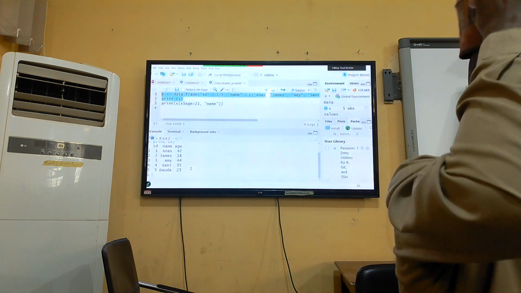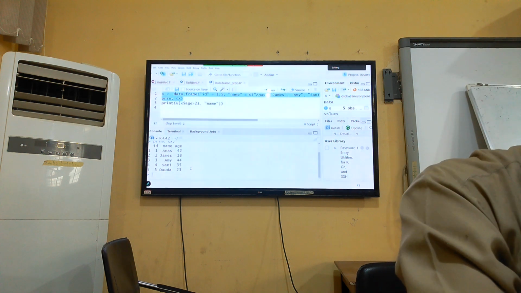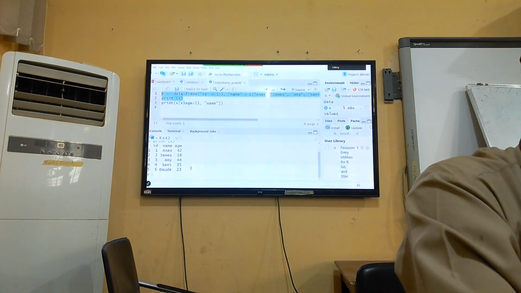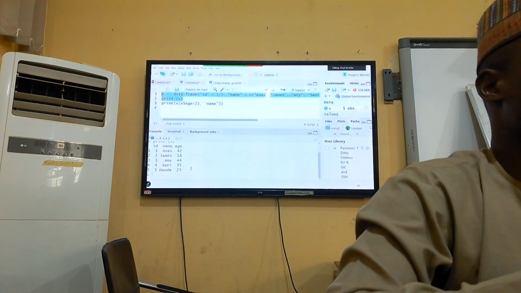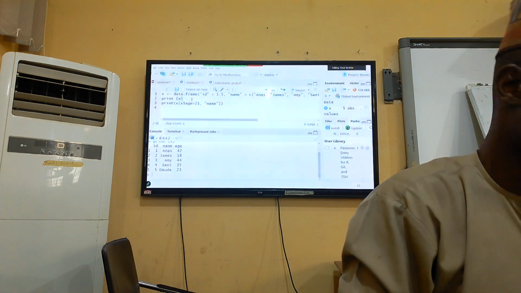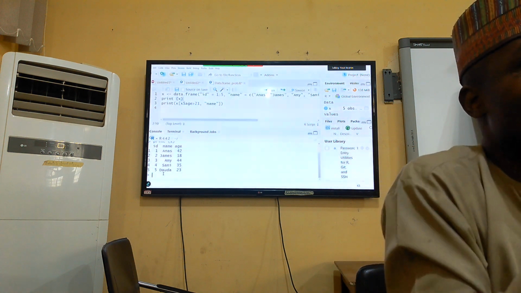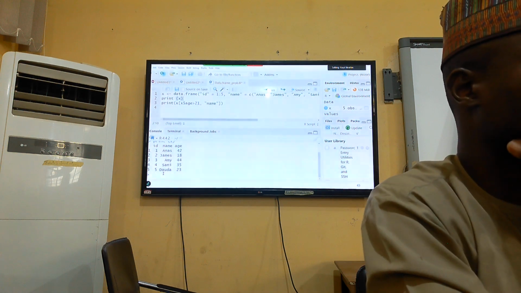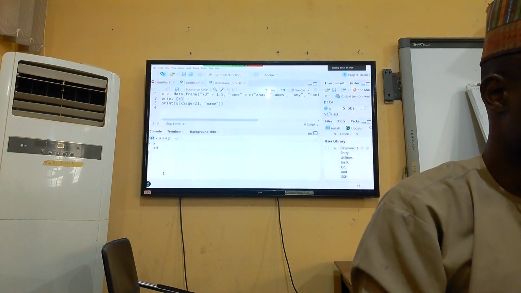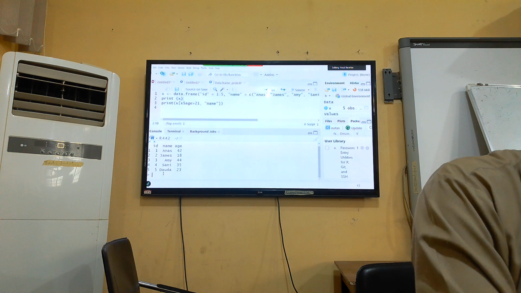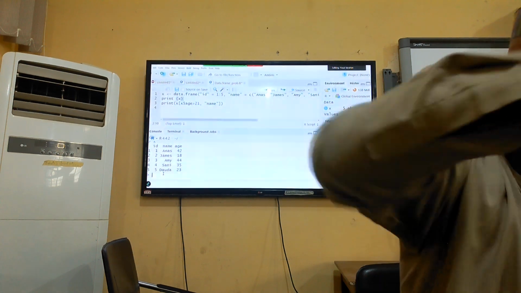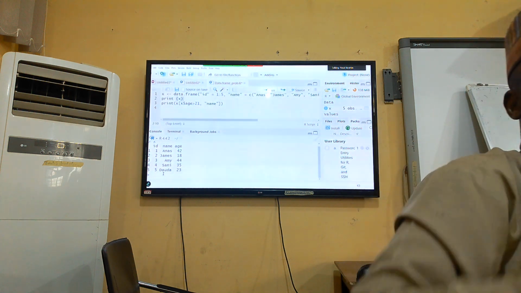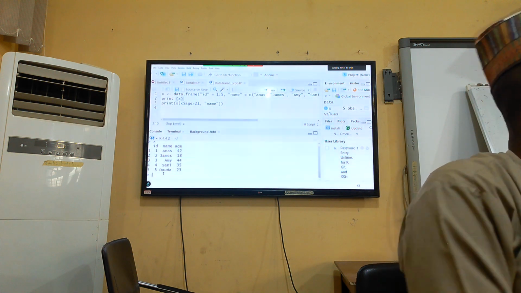How will I do that? Programmatically, I don't want to come here. I want to write code that would add another column to this data frame X. It has ID, name, and age. I want to add another column called gender.